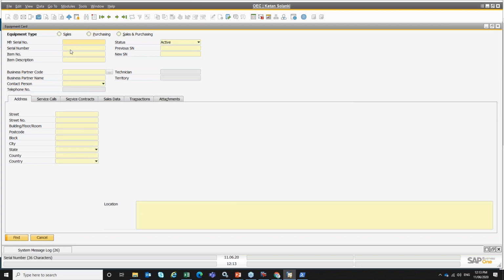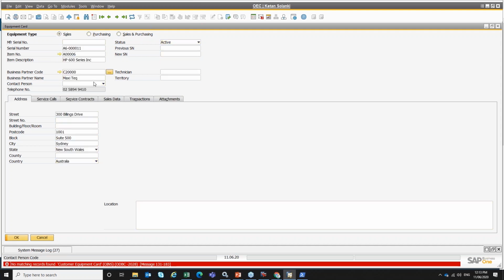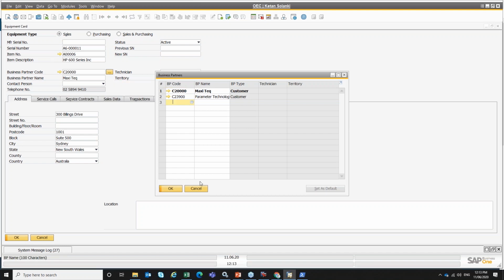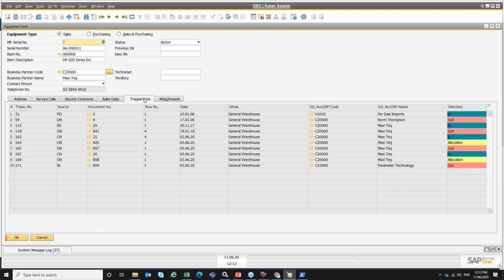Let me see if I can find one. So see this one here, this has got two business partners, and these have been inserted by the system, because if I go back into the transactions tab, I can see the item was purchased, it was delivered to customer Norm Thompson, they returned it, and then it went back out to them after the repair, and then it came back for a repair, and then it was sold to this customer called Parameter Technology.